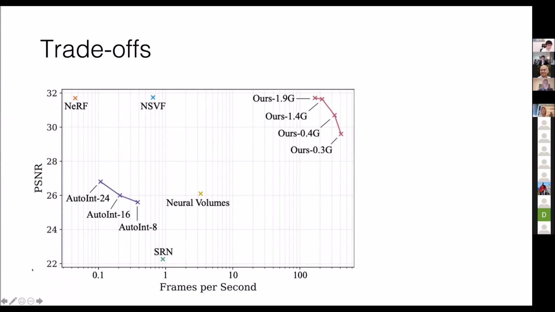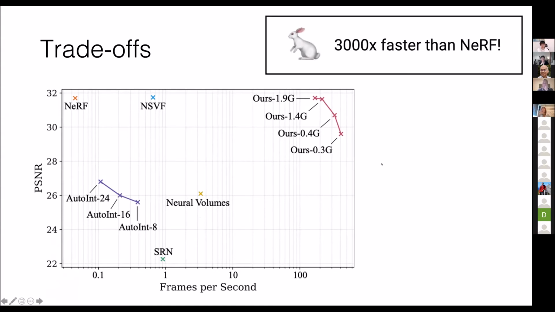And then on the right side is the frames per second. So you want to be as high on this corner as possible because that means you are fast, but then the quality is also high. And later we're going to show how we actually don't need to compromise on the quality because you can directly fine tune your PlenOctree again to get a nice color. But so basically this. And then we achieve like 100 FPS, which is 3,000 times faster than NeRF.